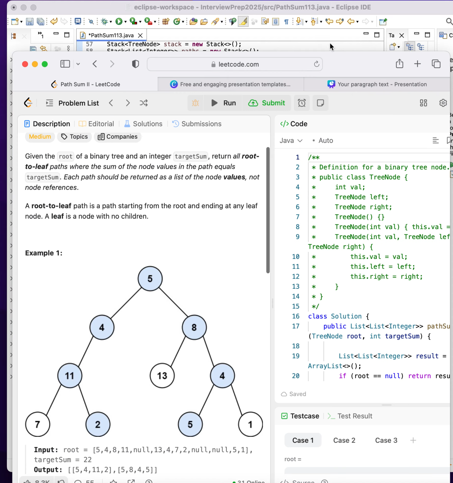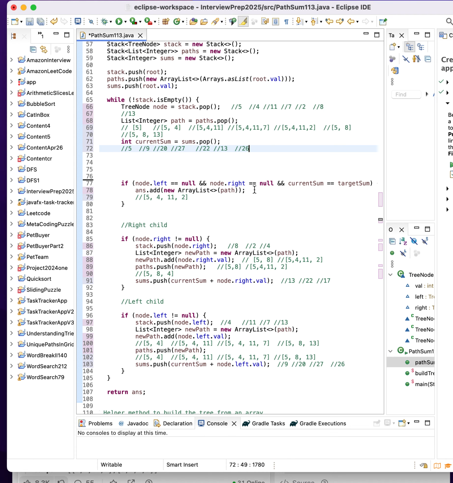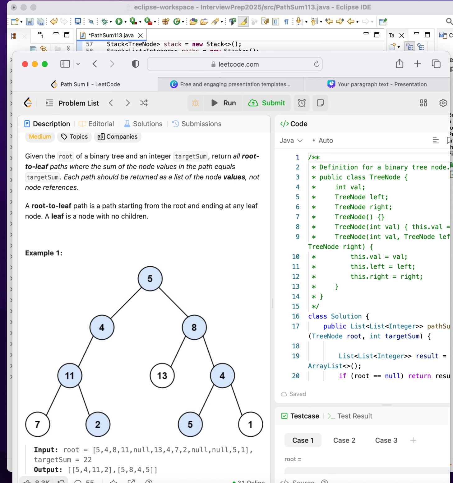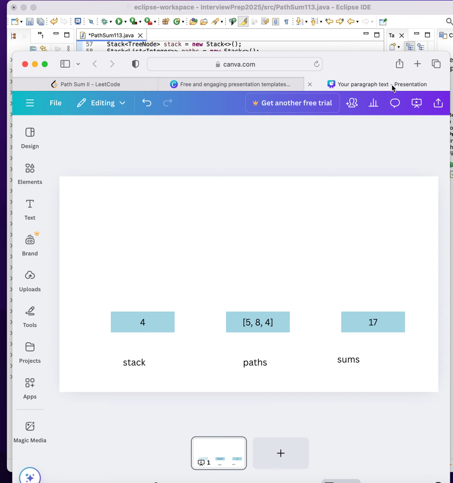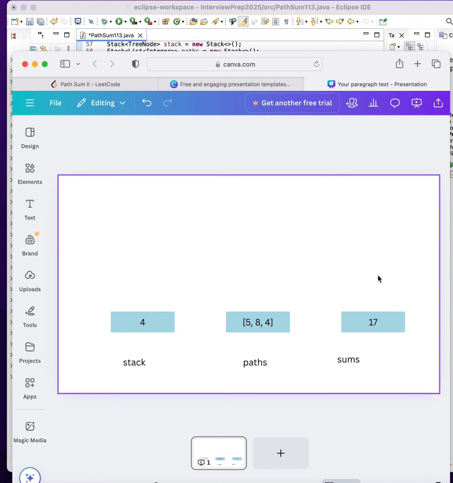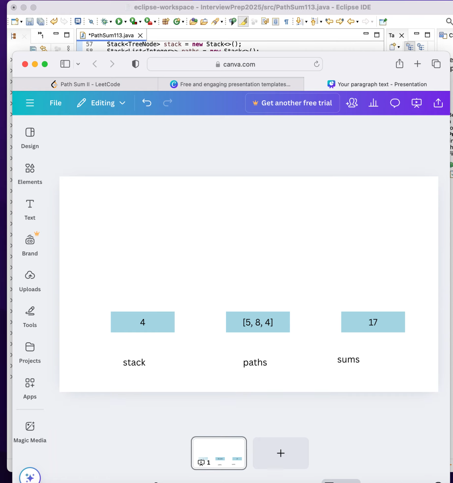Yes, it is a leaf node. But the current sum is 26. So we are skipping here, no children, so we are skipping there. This is the current state we have.